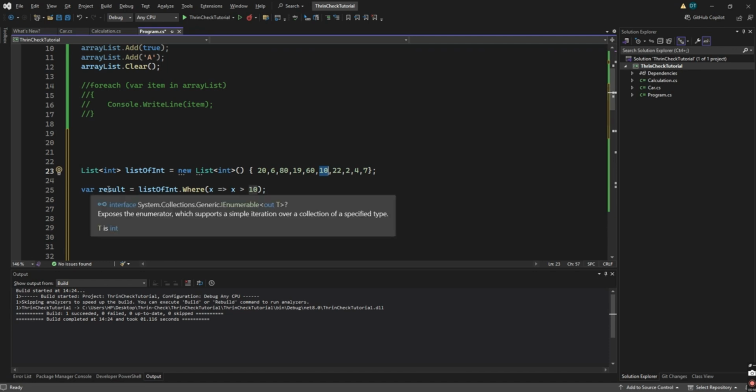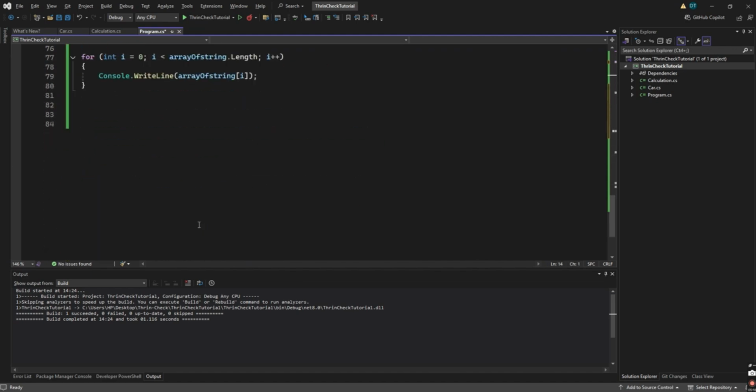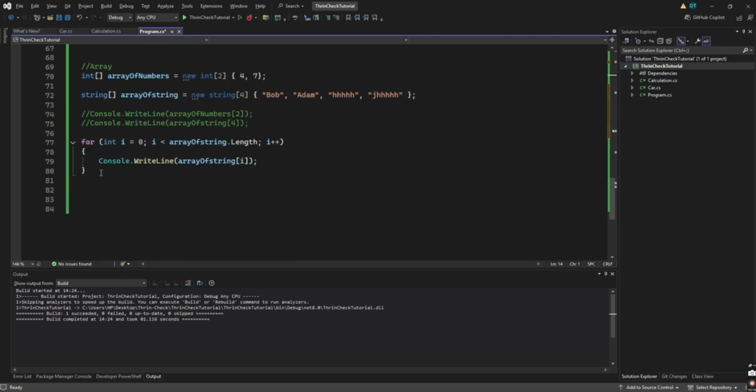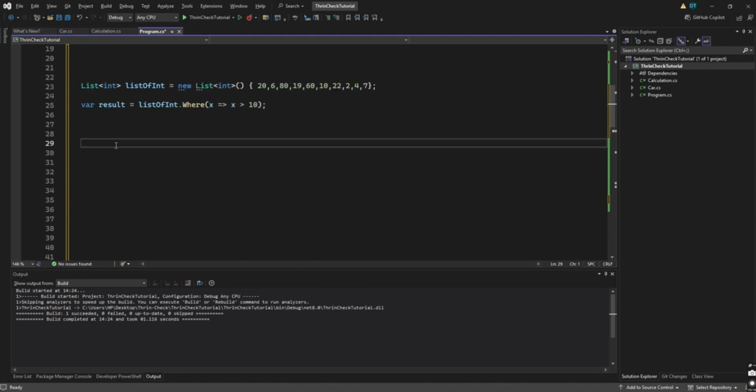So if we console.write this now, after looking through it, filtering out the ones that are lesser than 10 and gathering the ones that are greater than 10, results will hold them. You can see IEnumerable of int, results will hold them. Then you can say, I don't have any console.write. Okay, let me just comment on this console.write here, Control C, because I only want to write this to console.